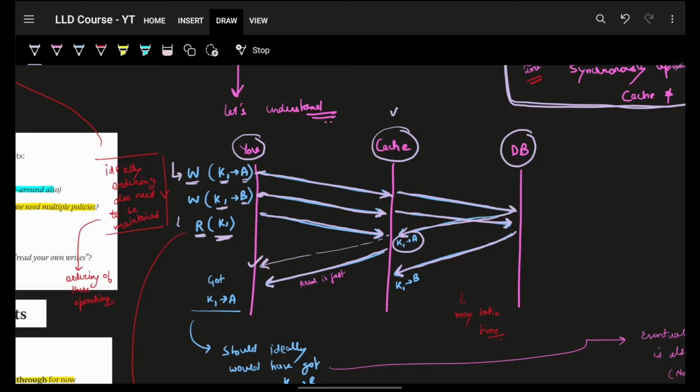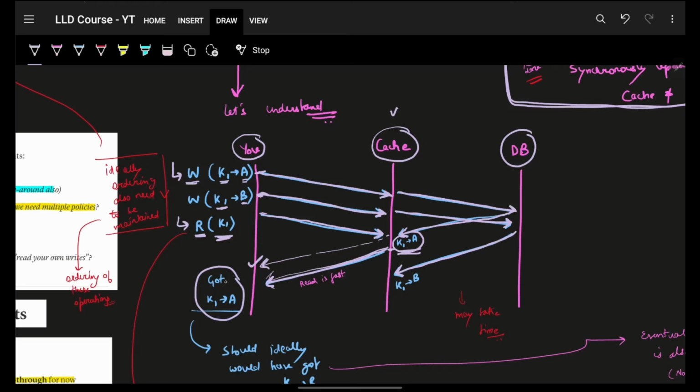But because the write did not have to go through so much and it's pretty fast, I just got the write reply. But at this point in time, my cache only had key 1 as A, so I would return A.